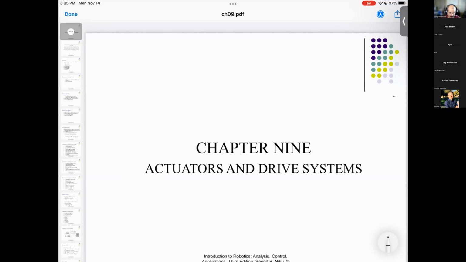Today's topic is, if you ask me, pretty theoretical. And usually I assign this topic for self-study because you can grasp the concept by reading it. But then I thought it might be a good idea for me to quickly review the important concepts because these concepts are very important when we talk about a robot that interacts with the environment.